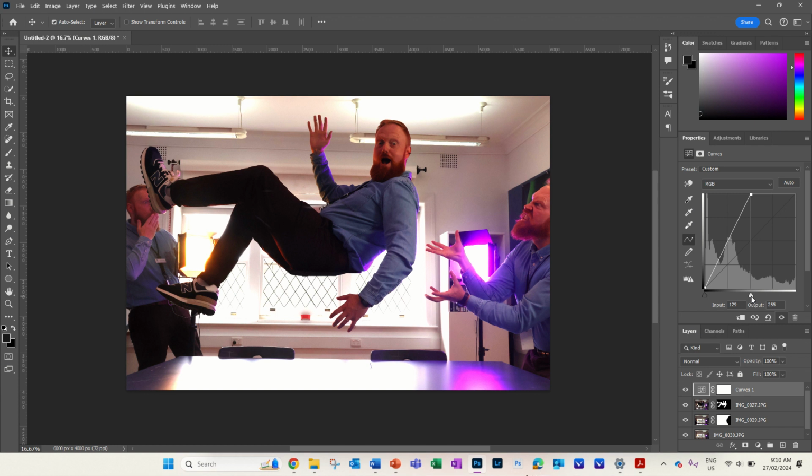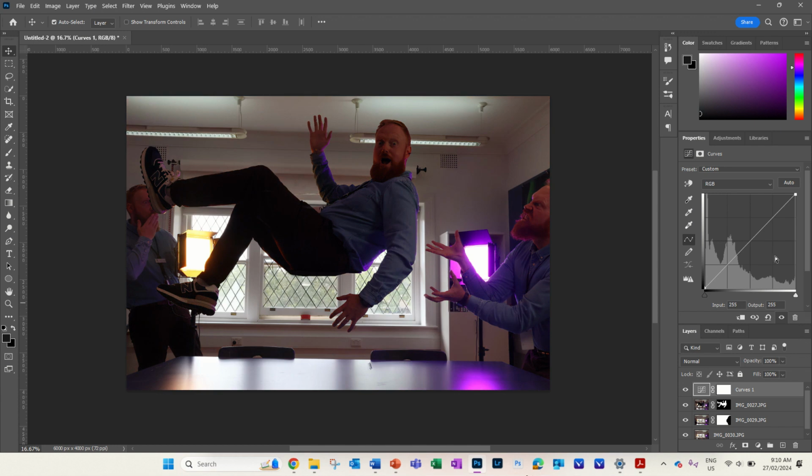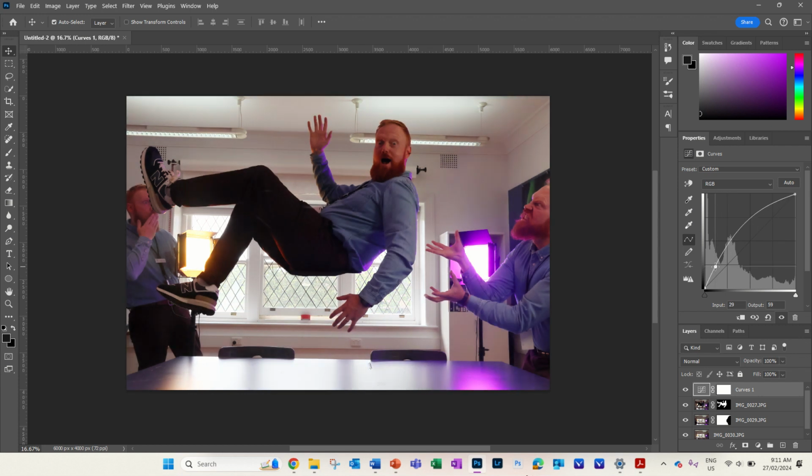But that kind of looks a little oversaturated, not quite great. It's actually the dark bits that we want to boost up. We want to keep the brightest parts as bright as they can be. So if we go to this line that's in the middle, and I'm going to click sort of over here where I've got some really dark bits, and that's the bit that I'm going to lift up. And if I lift that up, it makes my darks a bit brighter, but it's also adjusting the whole curve where the brightest bits are still too bright.